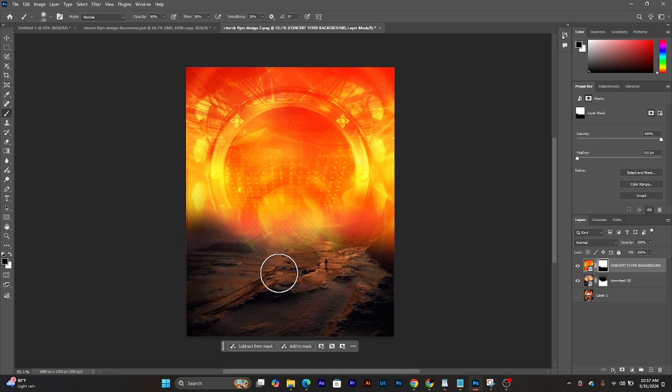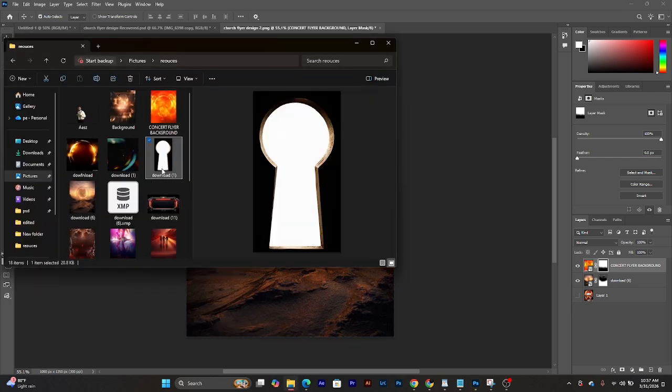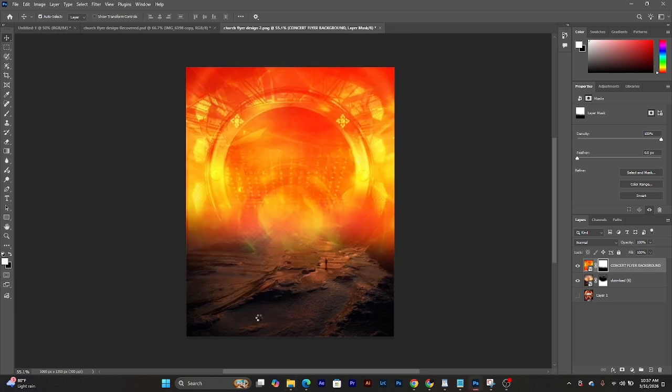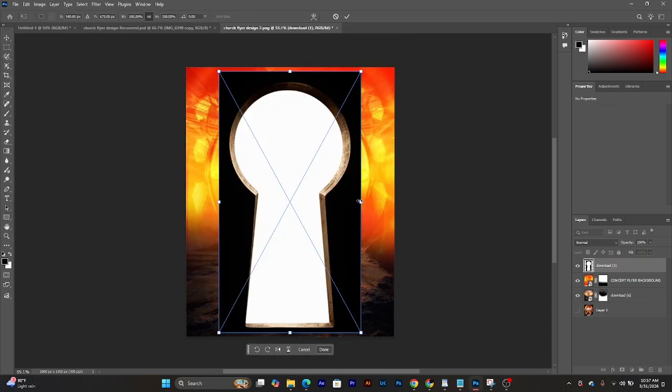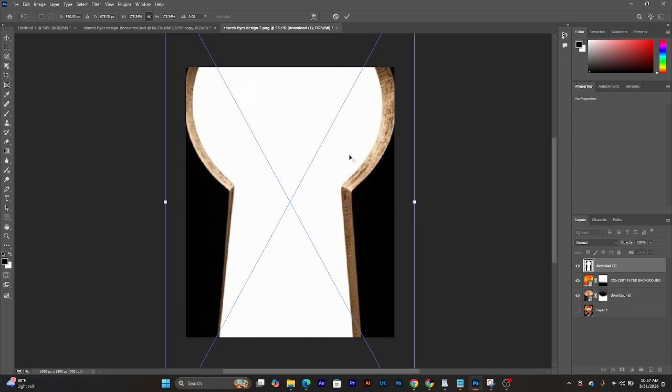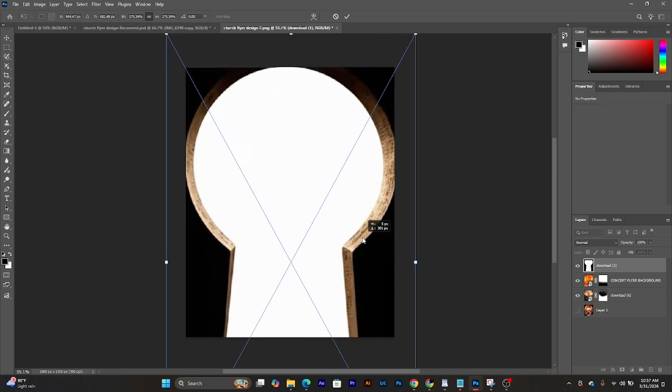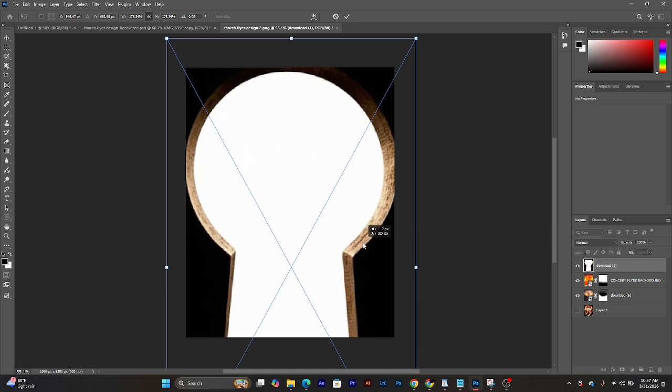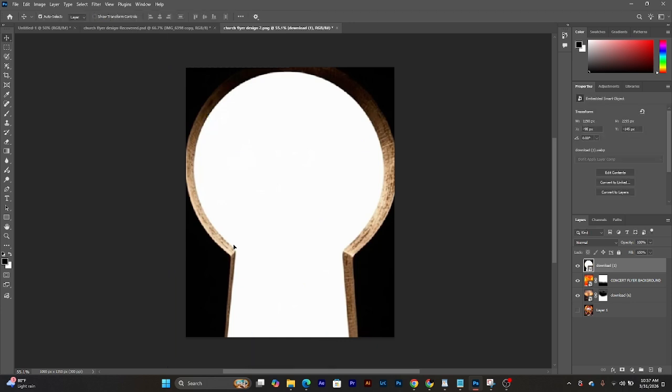Now you adjust it like this, or bring this back. Now this looks beautiful. This is beautiful. Now the next thing we need to do for this is come over to this. You drag and drop the resource file we dropped at the link below. Then you can increase this like this. Bring it down like this. This is beautiful. If you're done with this one, come over to your quick selection.